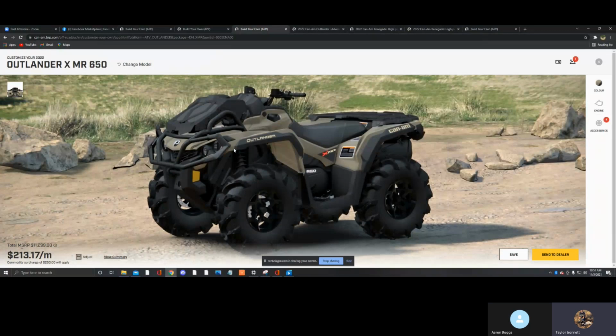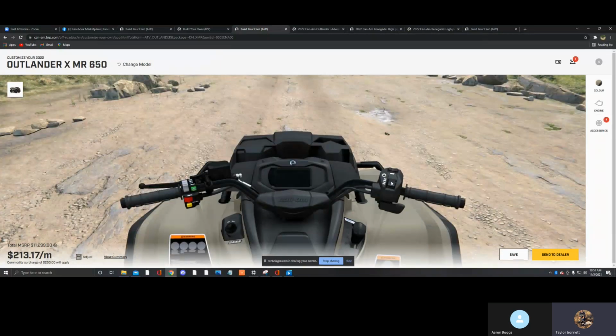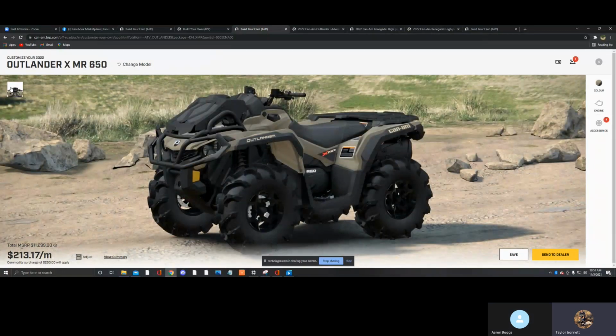In my opinion, this is still the same thing as 2021. They added the electric throttle, and that's it. That's literally all they added for the 650 this year: the electric throttle, sport and eco mode. That's it. And the front locker. My bad, I keep forgetting about that. But yeah, that's pretty much it. I don't think we really need to spend much time on the 650. We can just conclude things.